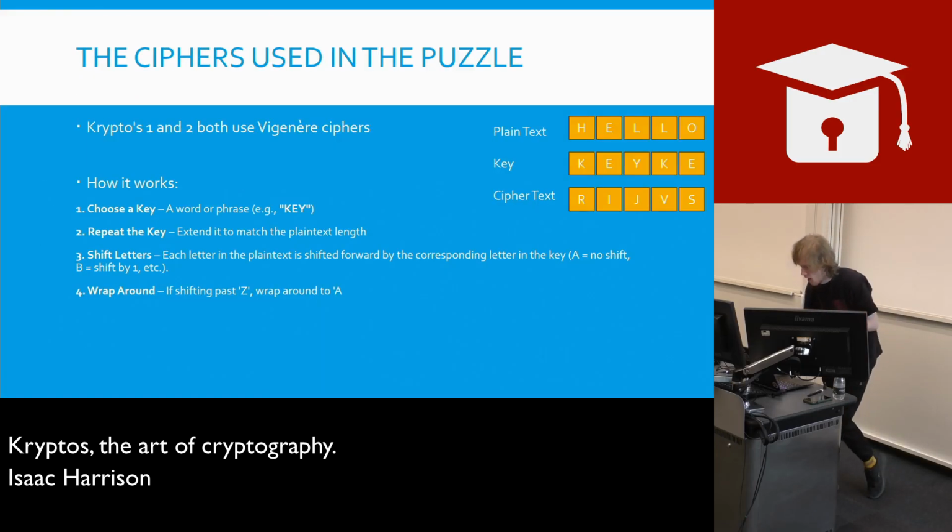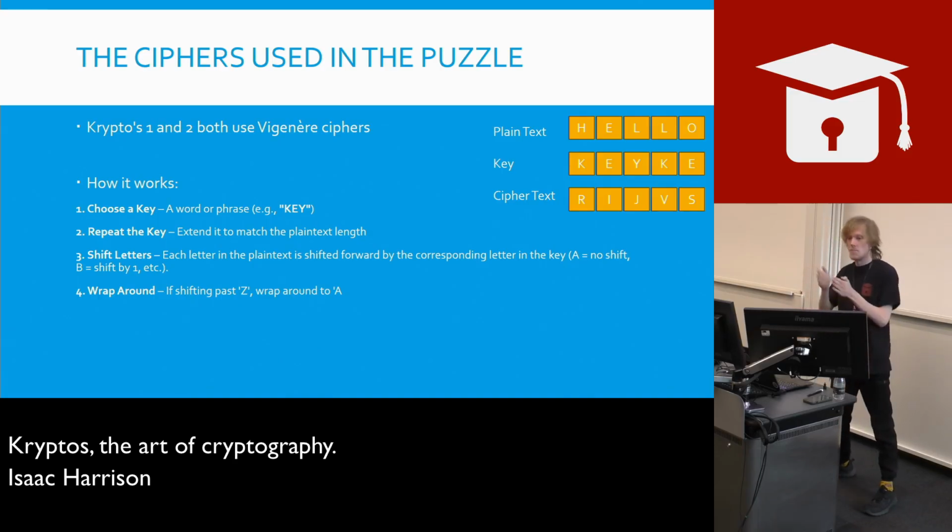So, a vignette cipher, I'm going to go through this just so everyone knows. The vignette cipher is basically a load of rotation ciphers together. So we're going to offset the letter H by the value of K. I don't know what letter in the alphabet K is, but A would be 0, B would be 1. We're going to offset it by that much, so you get that out at the end. And then when you get to Z, you wrap back around to the start.